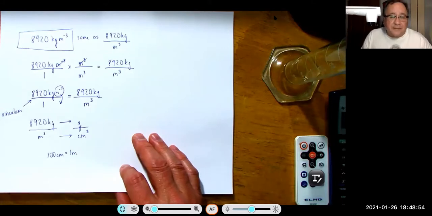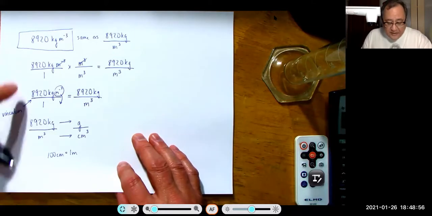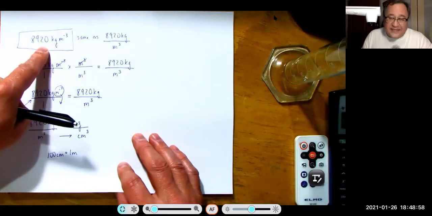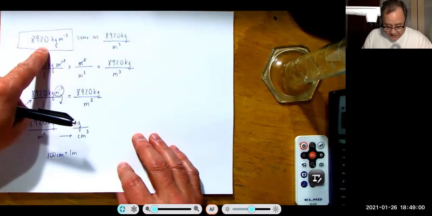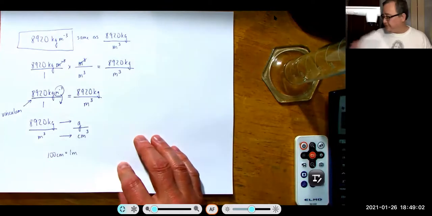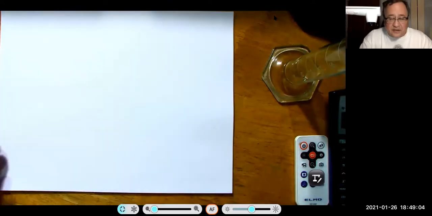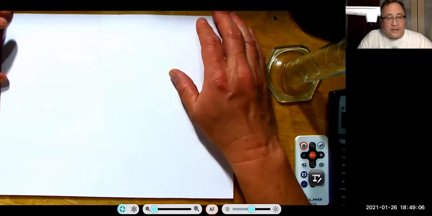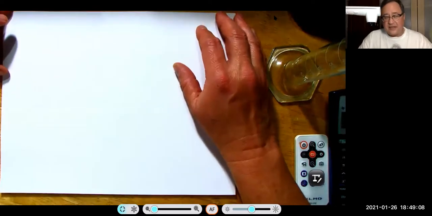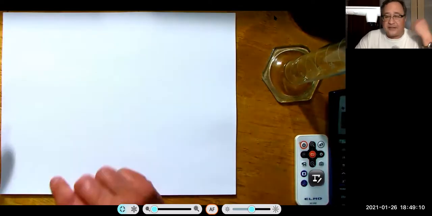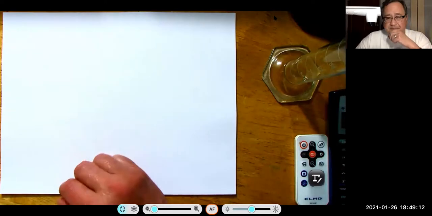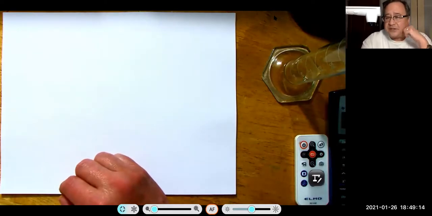You're going to do the same thing for zinc. You're going to look up the given density of zinc in Web Elements and convert it to grams per centimeter cubed. That's another calculation where you're going to put that in the calculation section. And in the assignment, you're going to say, oh, just look at the calculation section. Any questions about that?